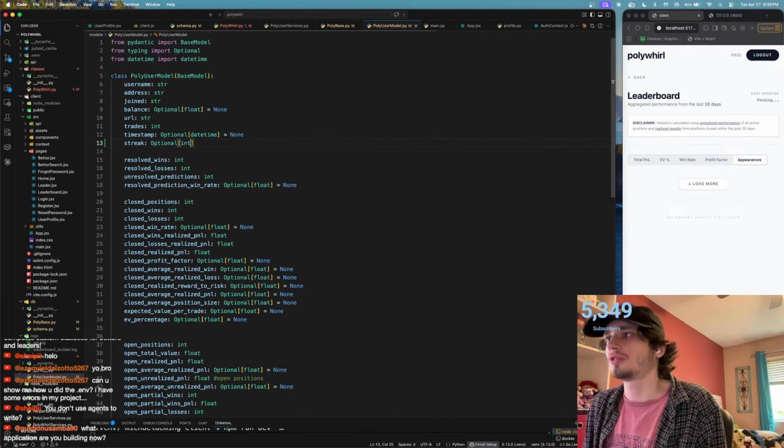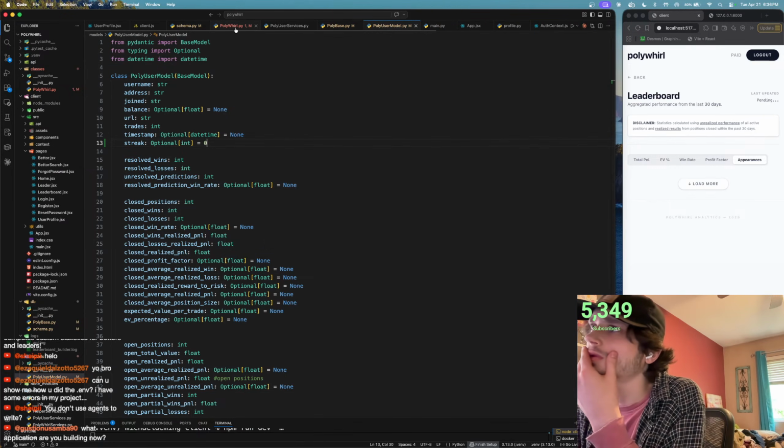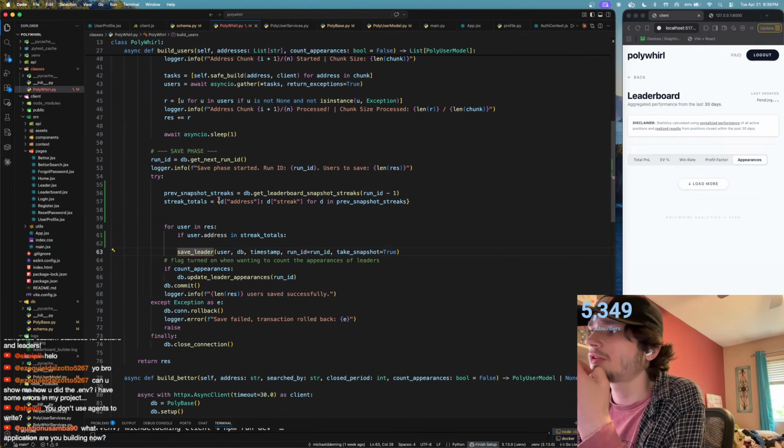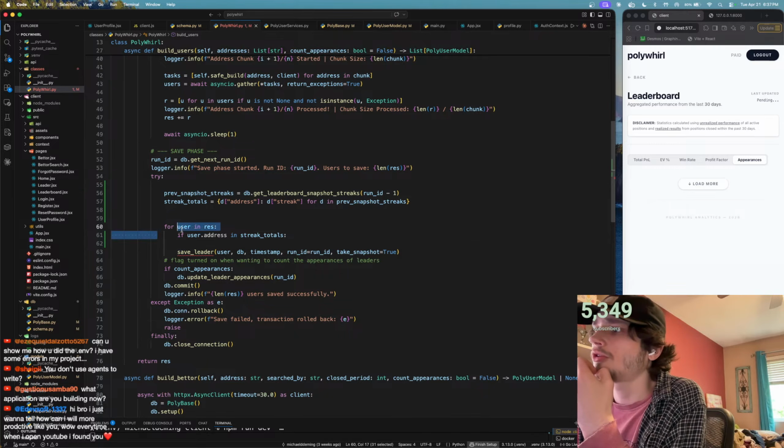That is just an integer. This is equal to 0. So what we'll do is in our polywhirl, our user will have a streak associated with them.